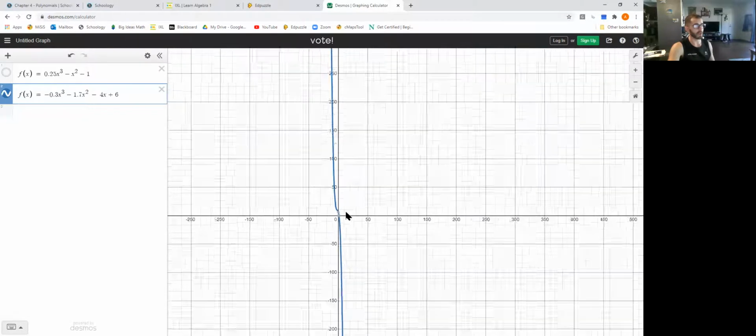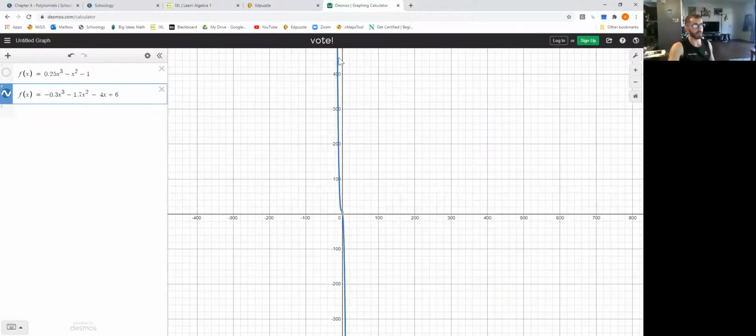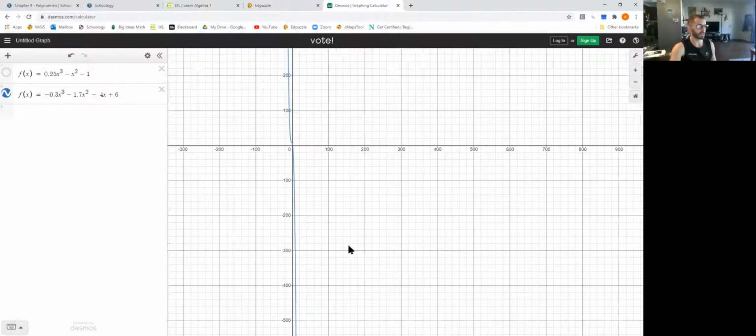All right, let's zoom out. Do you agree? Where is f of x going? It's going towards positive infinity on the negative side of the x-axis. Where is it going toward? Where is f of x, the function, going towards negative infinity as our x's get bigger towards positive infinity?